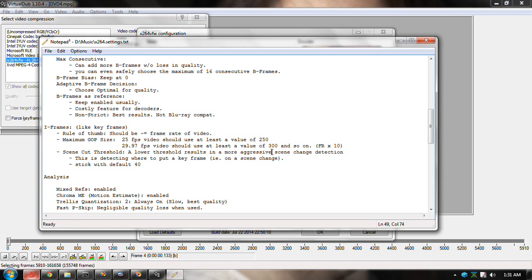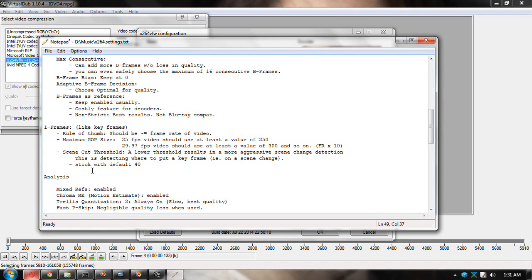Lower value, more aggressive, okay. Scene cut threshold. When a scene changes, like when it changed from his face to the piano, that's where you want to place an image frame, right? But to detect a change in scene costs time, right?